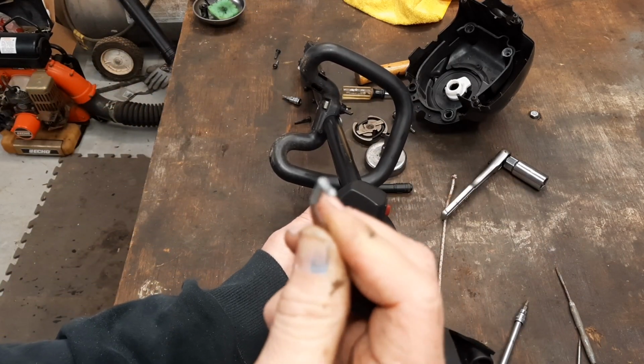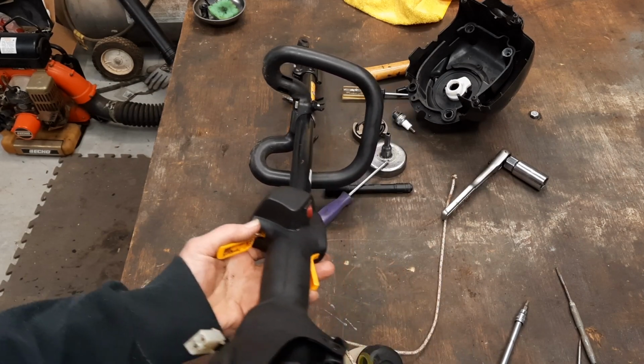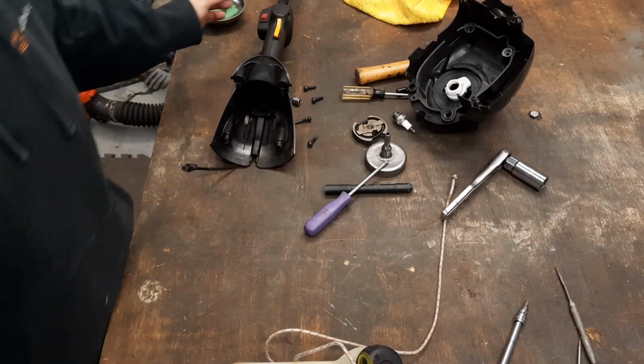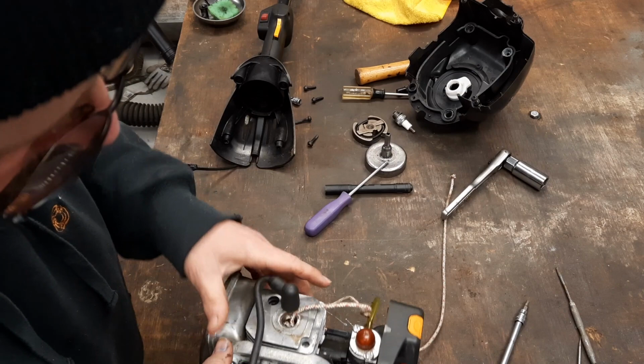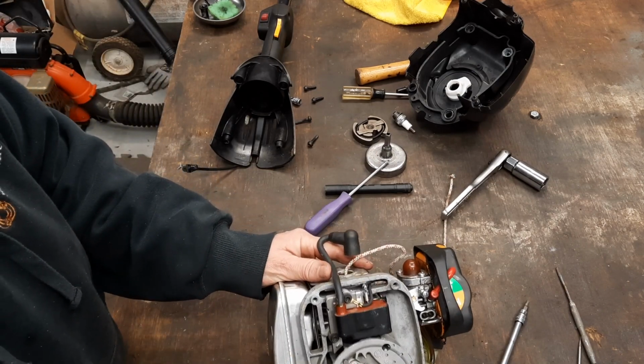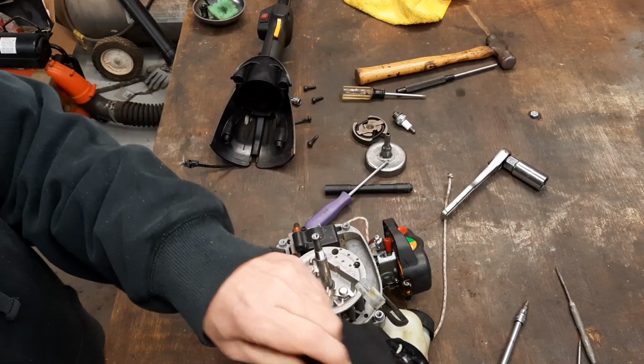I broke the doggone Z-bend off of the thing getting it out. So, got a new cable. Let's get it all put back together. But I thought while we were in there, I'd at least show you how to get in here and address this recoil issue.